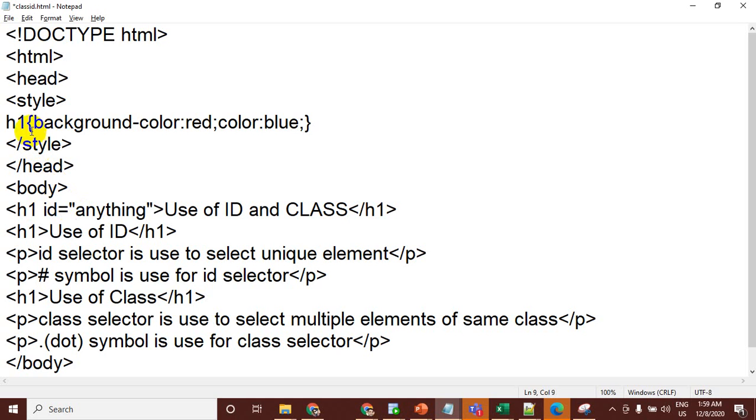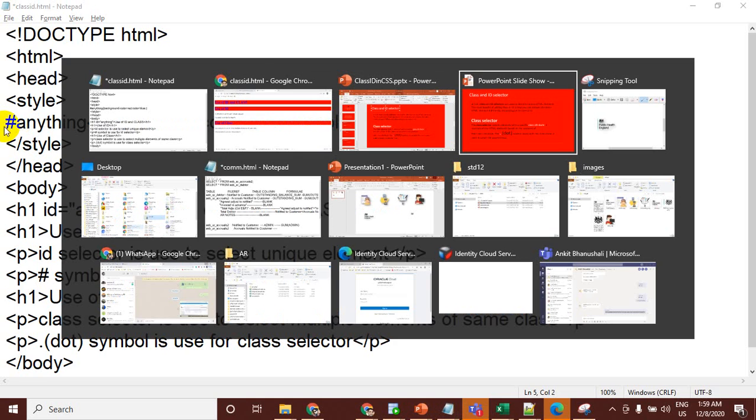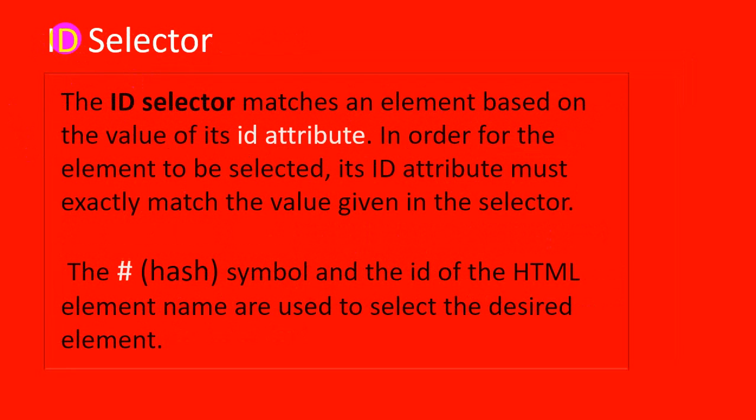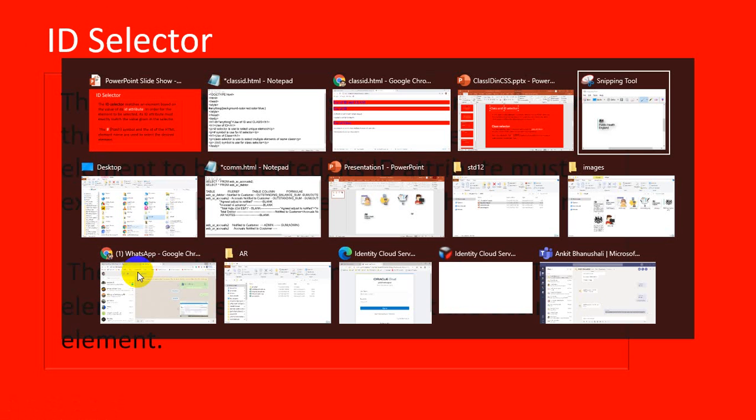You write id equal to anything, but if you remember, id is written by using a symbol called the hash symbol. So you have to put the hash symbol. Just flip back to your PowerPoint, so you will get how id can be written. So an id selector can be written by using the hash symbol. So you have to prefix the hash symbol before your id value.